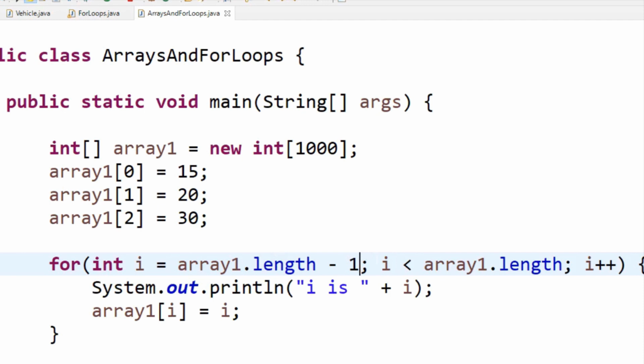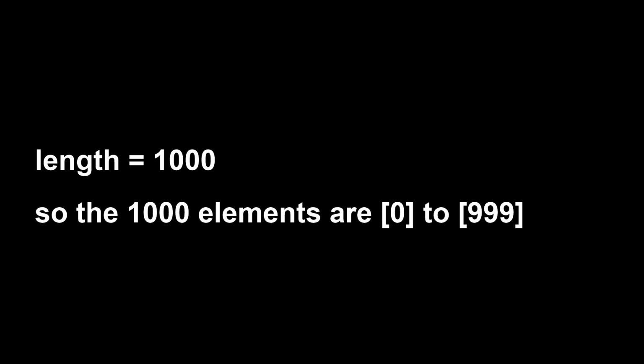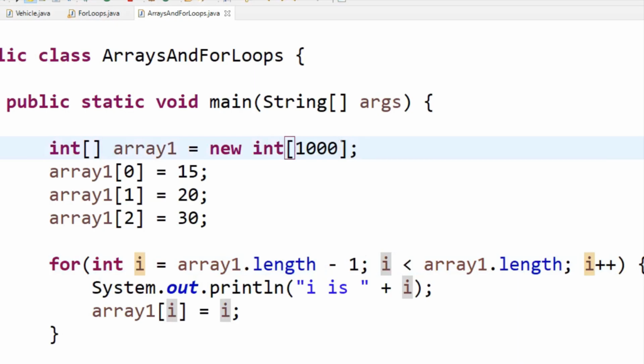This will start us at 999, and it illustrates an important point to remember, which is that the size of the array is always 1 more than the index of the last element in it. So right now, the index of the last element in our array is 999, even though the size of our array is 1000. It's really easy to get this mixed up and to throw what's called an array index out of bounds exception, which is exactly what it sounds like when you try setting an element that's outside of the bounds of the array. So if we tried filling up element 1000, that element doesn't exist and Java will throw an exception because we're trying to access memory that isn't a part of the array.